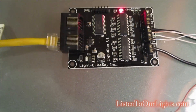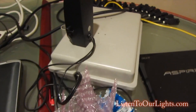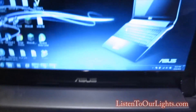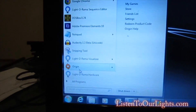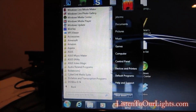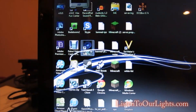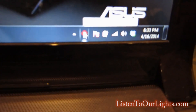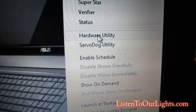If you have other LightAroma devices — here I have the DC controller and over here I have a 16-channel controller — each one gets its own unique ID. So come over to the computer here. You go in and find the LightAroma control panel, and it says it is now running. Come down here and find the little red light bulb, right-click, and go over here to find the hardware utility.